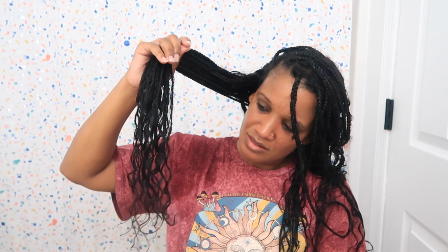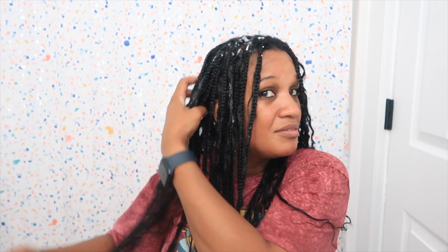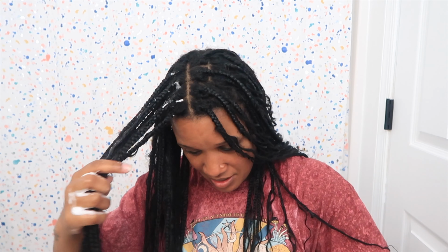Yep. It's not getting anything different. It's getting wet. That's what it's giving. This is the epic fail. Let's do this last section. Like I said, don't wash your braids. Take them off. I have somewhere to go tomorrow, and this ain't make them look any better for tomorrow. It's gonna be wet and frizzy. That's what it's getting. It's gonna dry up and look back to normal. I just put more product on it that needs to be washed out all over again. Just take it out, because I ain't got time for it.